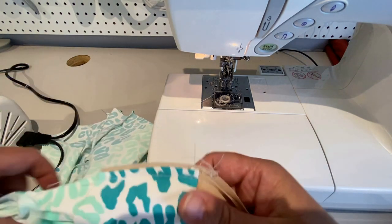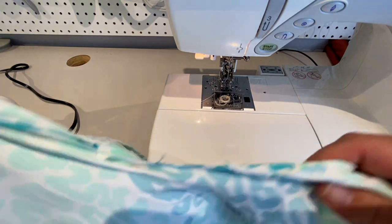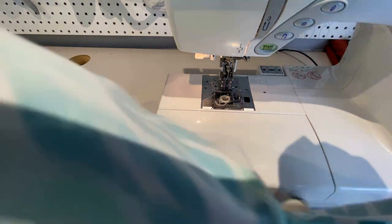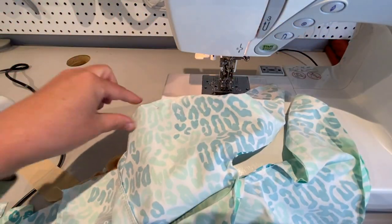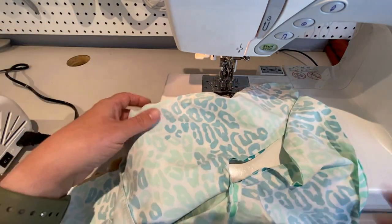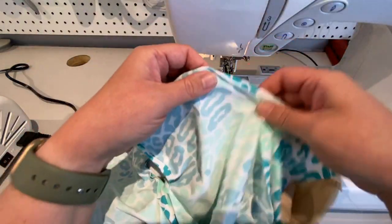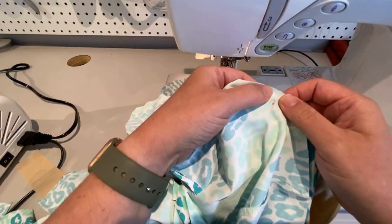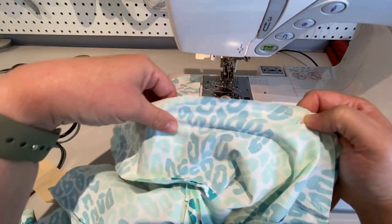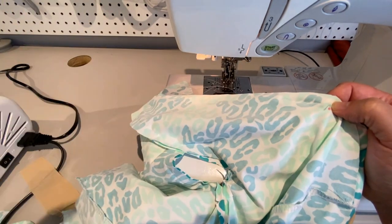All right. So now that we have our ties sewn, flip my threads. Okay, now that we have our ties sewn, what we want to do is cut into the seam allowance from the top to the notch on either side. And then we're going to turn our ties right side out. So let's go do that.